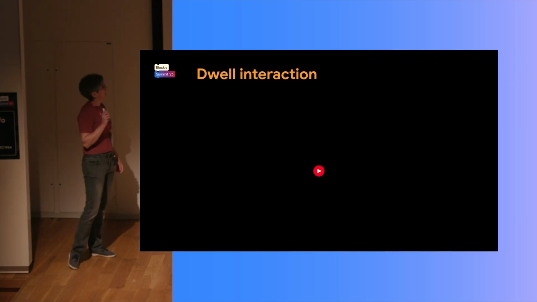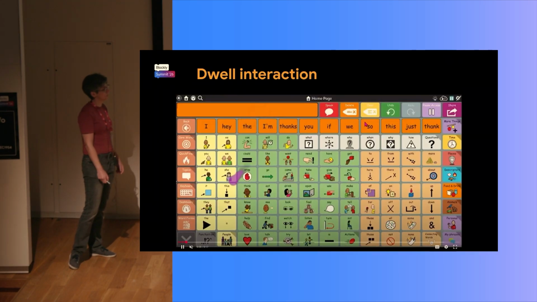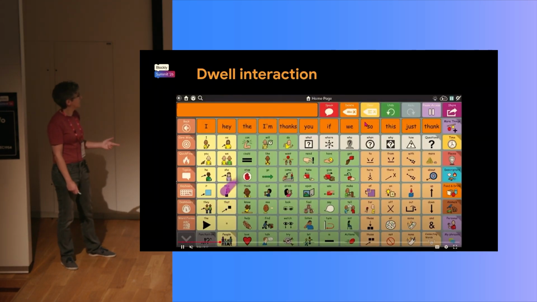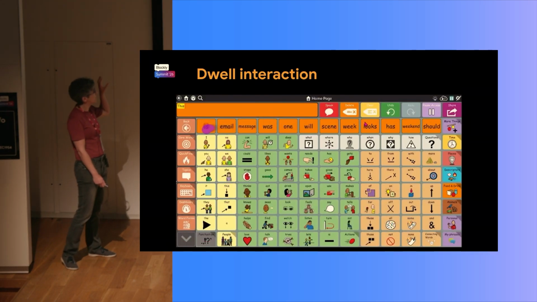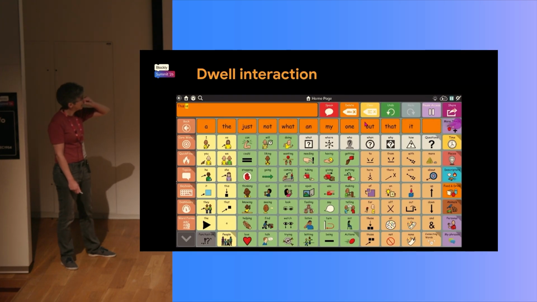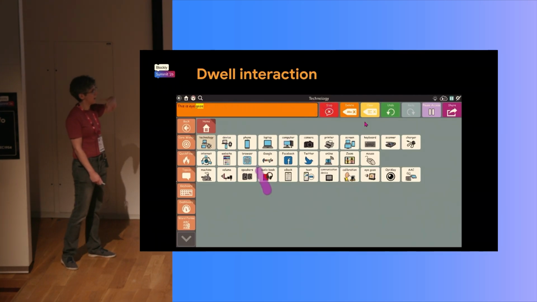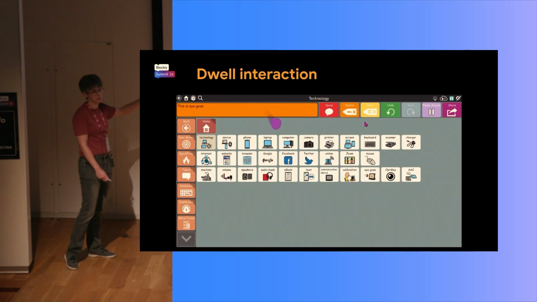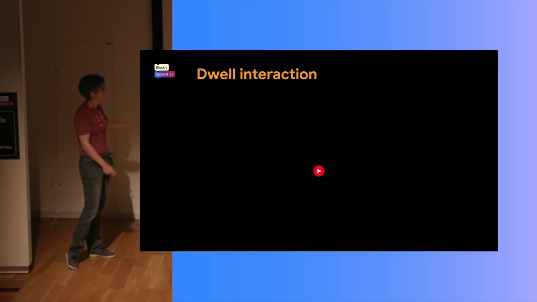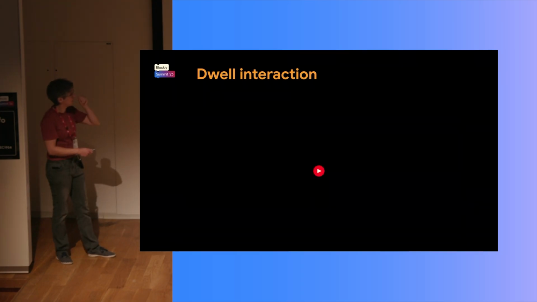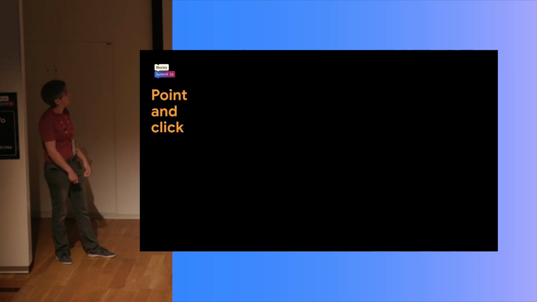Once you've got the hardware, you know approximately where the user is looking on the screen. What do you do with that information? So here there is a grid of words on a communication device, and each grid is a square that you look at, and a timer comes up for a certain amount of time, typically about a second, to convert just from I know the user is looking there to the intention of I know the user wants to click. And that's a communication device that a lot of people might use if they have something like cerebral palsy that means they can't speak with their mouth.